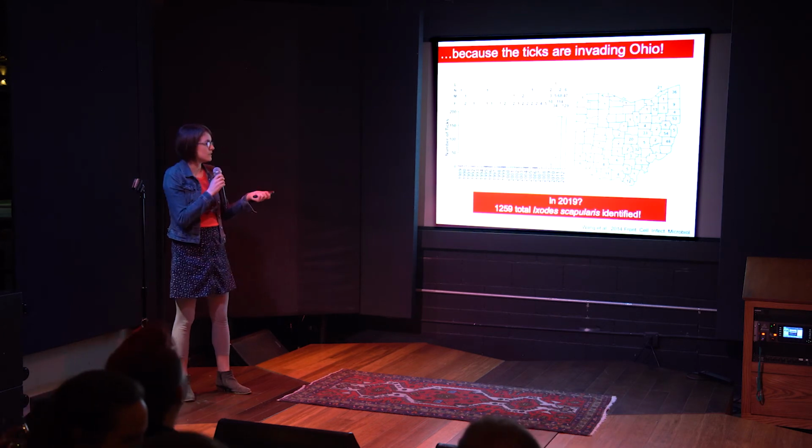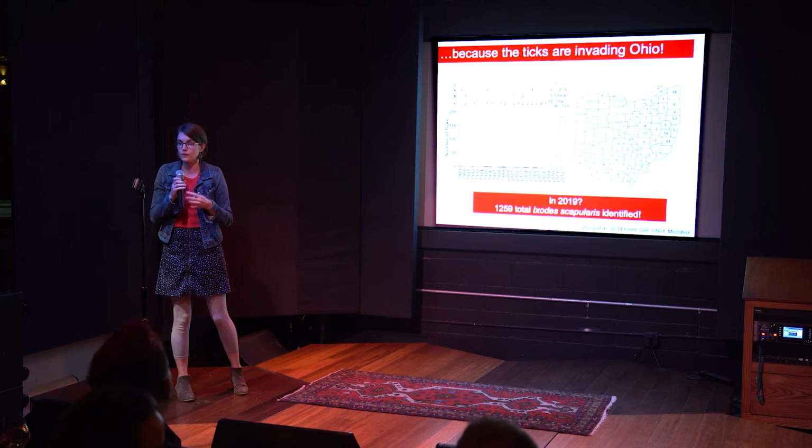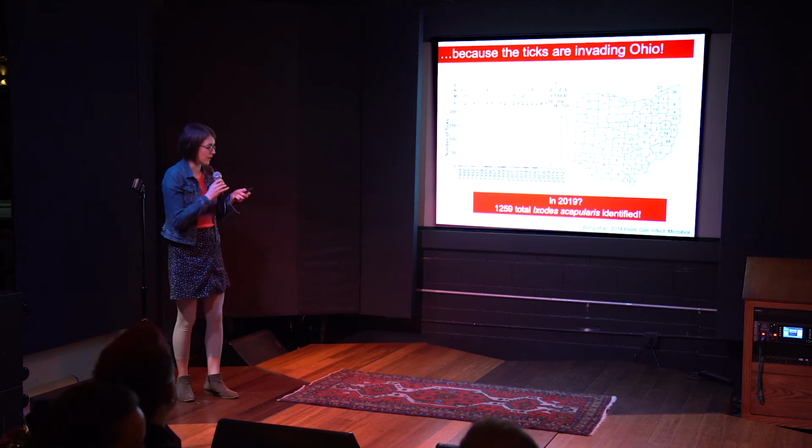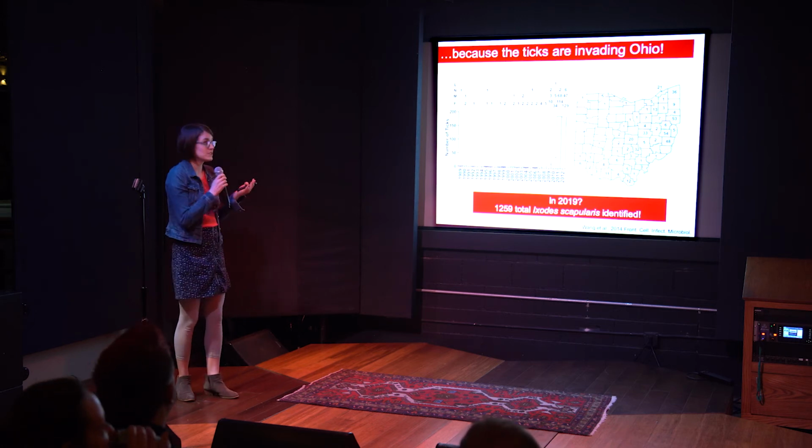And the question is, why? Why has Lyme disease expanded? Or at least one of the questions that people care a lot about, or scientists care a lot about. And one of the main reasons is because the ticks that spread Lyme disease have only recently invaded Ohio. So Ixodes scapularis has not been here forever.